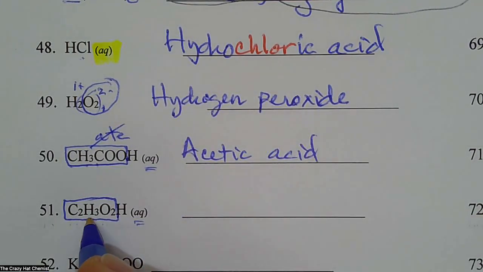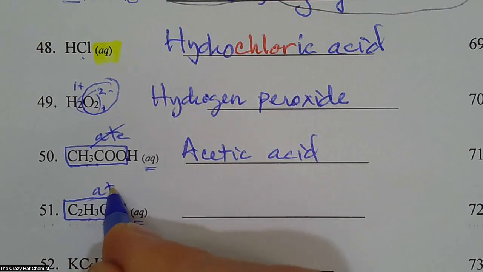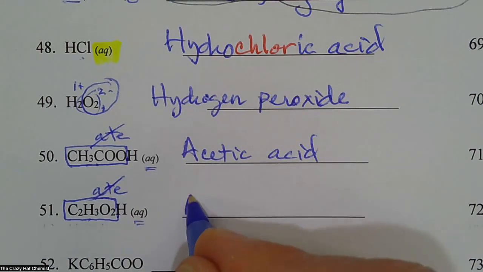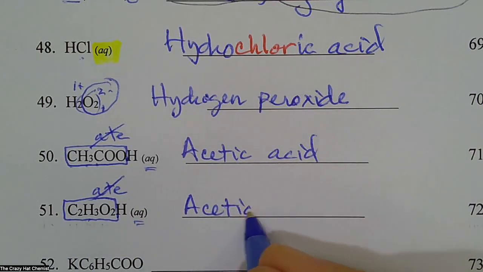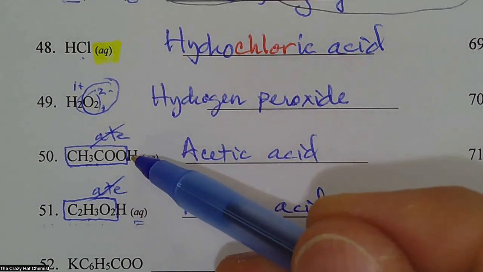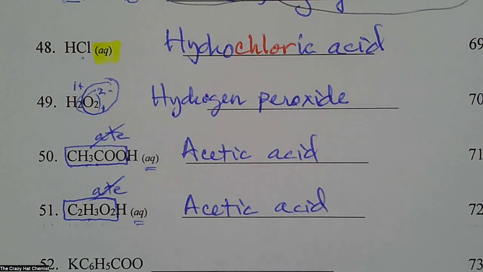And that's also the acetate ion, that's acetate. You're going to cross out ate, and you're going to rewrite it and put ic, acetic acid. So there are 2 different ways of writing acetic acid. Notice that the hydrogen is attached to the oxygen here. That's just how we write acetic acid.